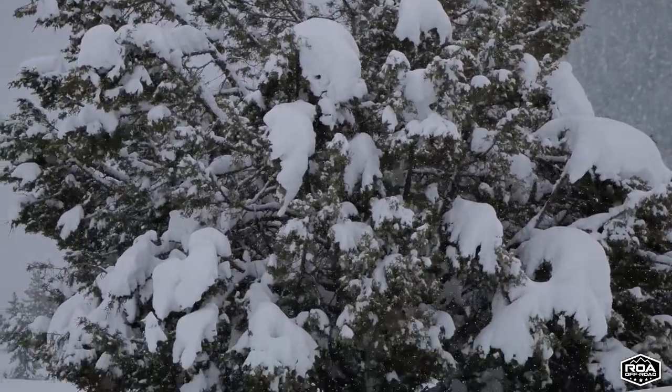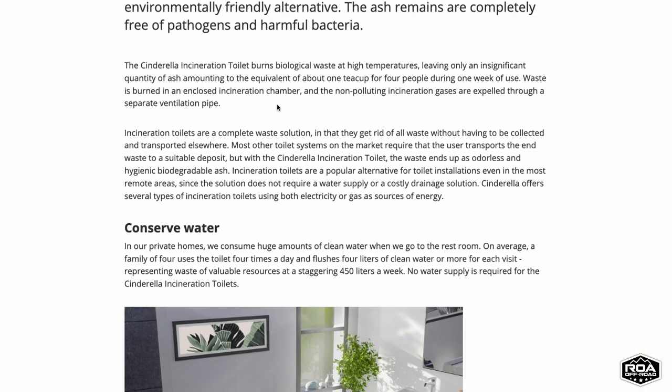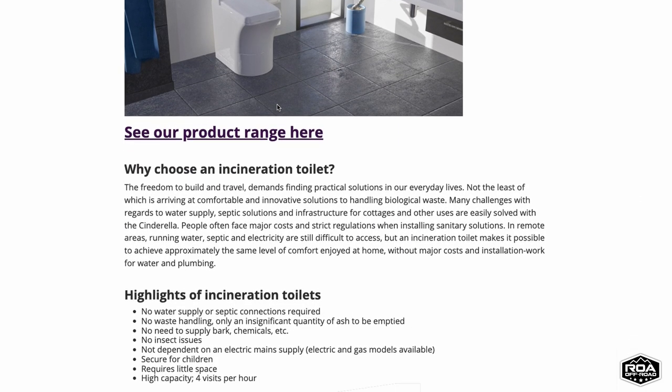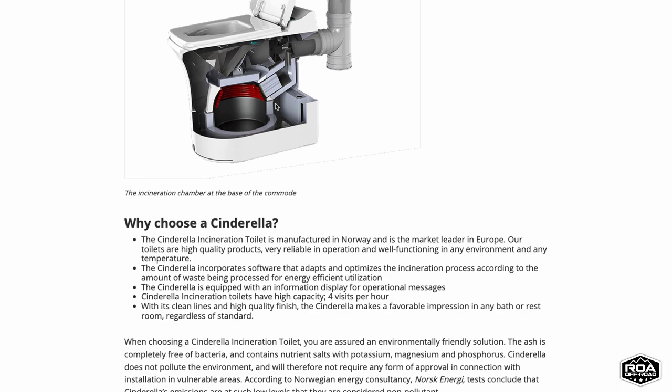I'm proud to support a company like this at ROA. We're doing it in the context of off-road, off-grid trailers, but it's going to create more awareness of their brand in America, which I believe will help them fulfill their mission of getting clean sanitary toilets to the entire world. They've won accolades for their innovation, quality, and customer support. Once you own a trailer, you realize that around the campfire you talk about crap all the time — toilets, dumping, all that stuff. They're a green company — as my video guy said, they're turning your brown to green.